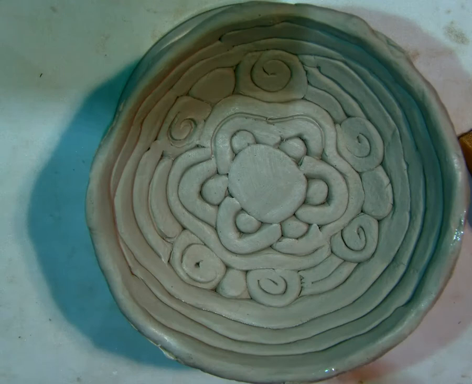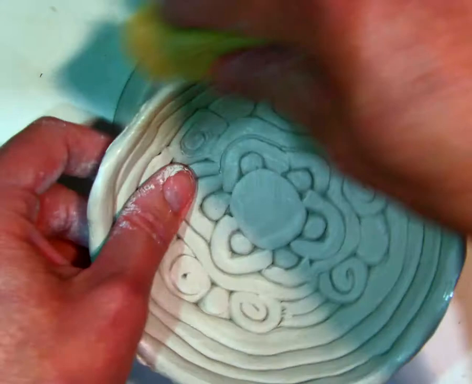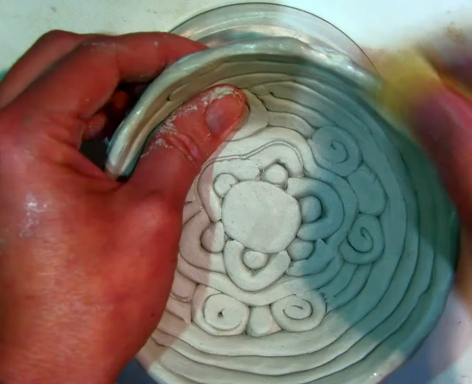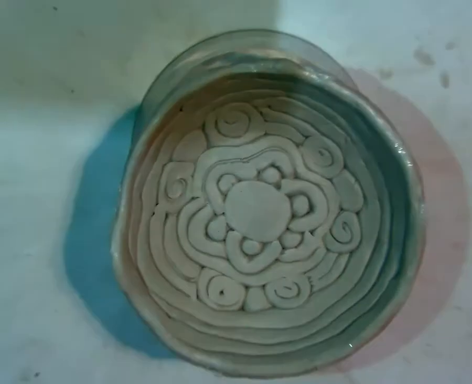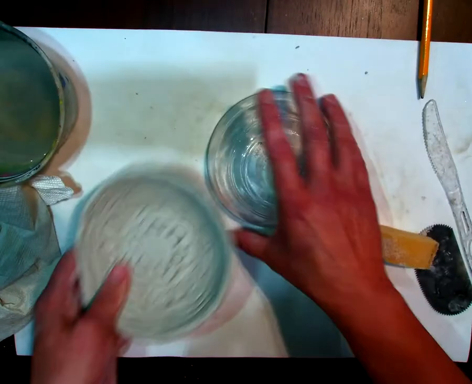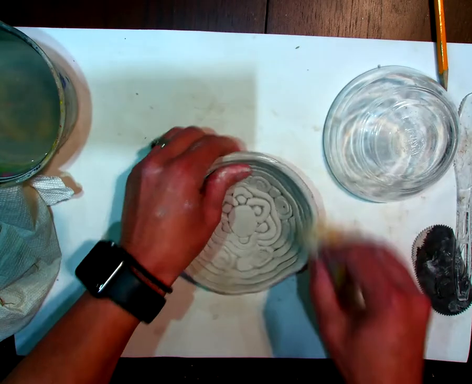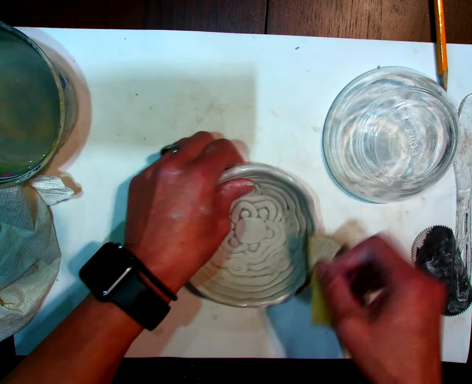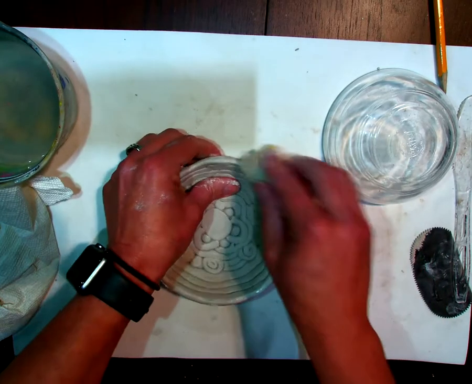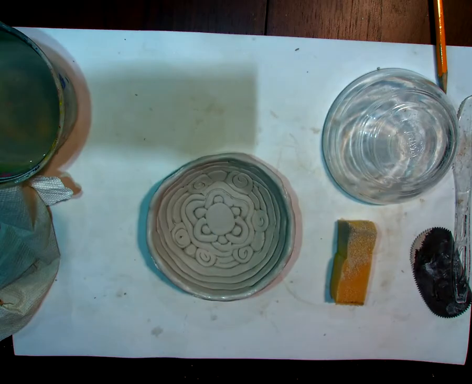Another thing I could do with this, I'm going to smooth out the lip, and I could be finished here, but honestly, this was only a half a ball of clay to get to this size. So, my intent was, and this is another thing you could do, is to continue to build on here. So, if you want to continue to build on here, as long as it's not totally dry, you can, you just have to score and slip.